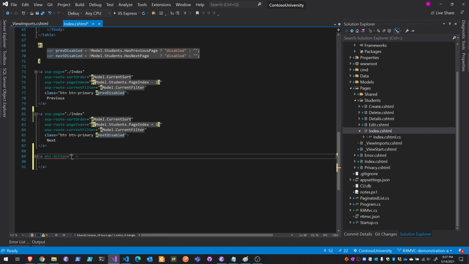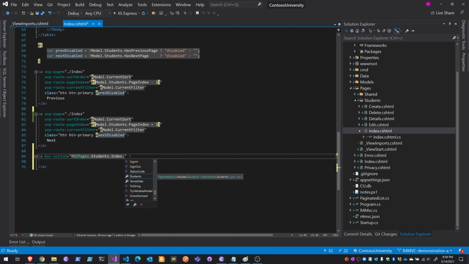And so inside here, in a lot of the documentation for R4MVC, you'll see them reference MVC dot something. But if you look through the pop-up list, you see MVC. You also see MVC pages. Let's use that. Okay, if we do completion on that, we see something that's promising. We see students. All right, cool. So that corresponds to our students pages. Next up, okay, look, this is what I'm talking about. Now you're getting completion for the different pages, right? You've got our create, delete, details, etc. Well, in this case, we're dealing with index. So let's keep going. Let's go to index. Let's go a little further.